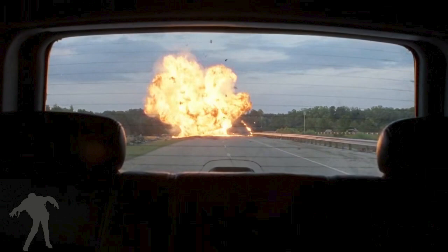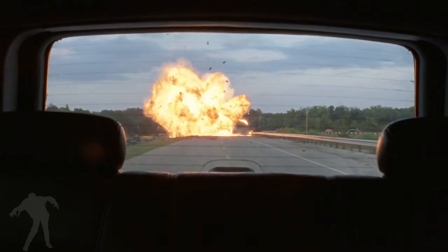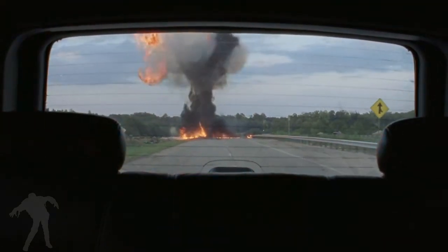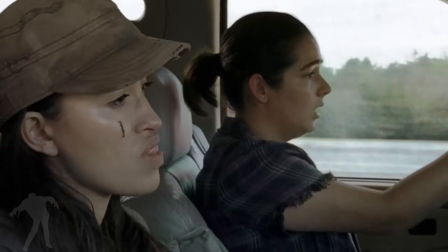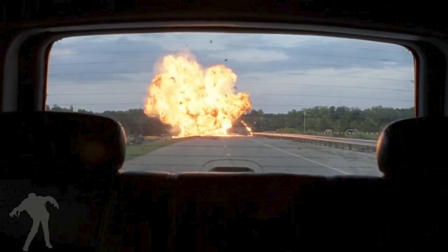And when the walker horde comes through, they're already driving off. Rick and Michonne did the cable thing, and they picked them up in an SUV, and everybody's safe. They're driving off, but then boom, and Rosita makes a comment, something like, yeah, I didn't like the look of that at all. So the explosion was that bad dynamite that they left behind.